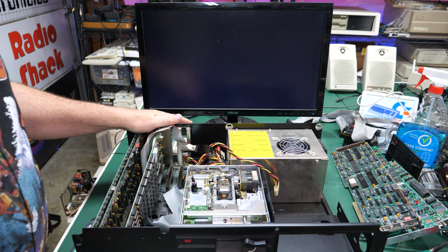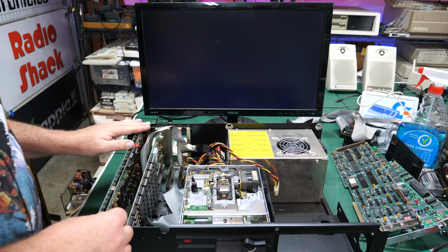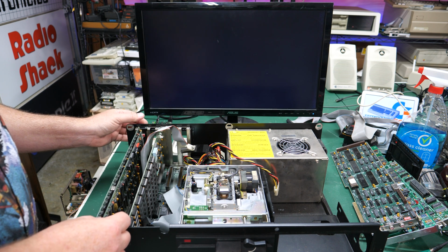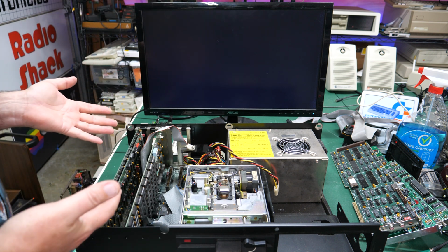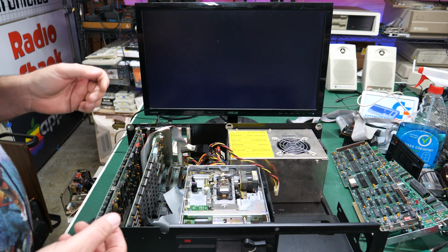All right, so you know what? I'm just going to go for broke here. I put the memory card back in. Got the really cool video card plugged back in, and I'm plugged into one of the video ports. I don't know if this is MDA, CGA, EGA. Yeah, I don't even know. I don't know how that would work in a system like this. So let's just turn it on and see what happens.